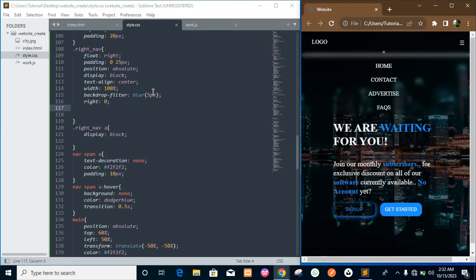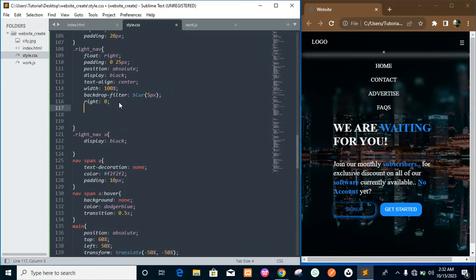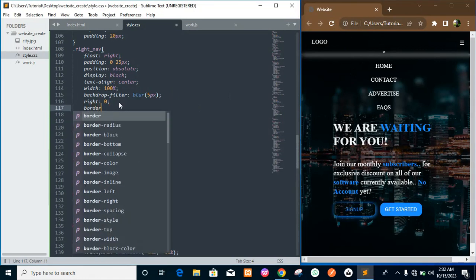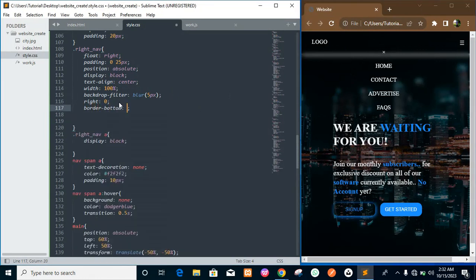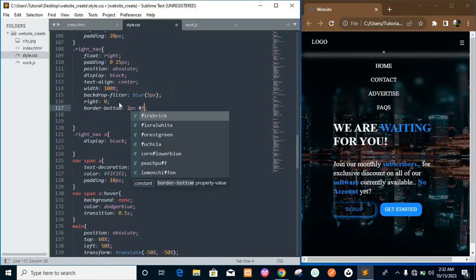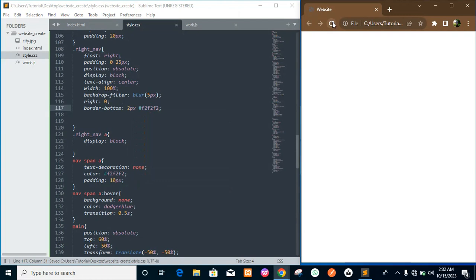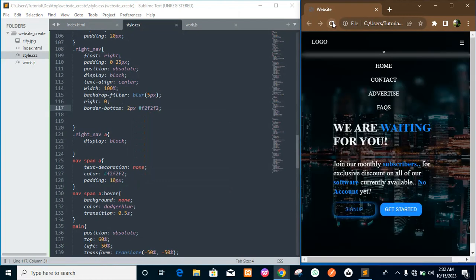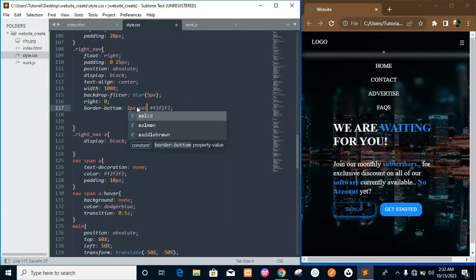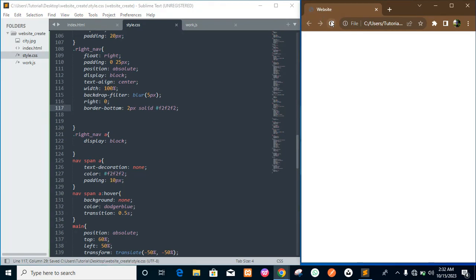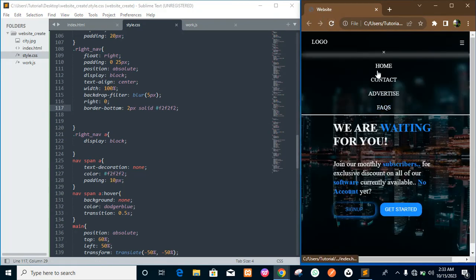Okay, so let me just put a border bottom. Probably that will do. Pixel. Since this is not showing, okay, let me just make it solid. So it could properly sit here. Okay, now so this is enough now.